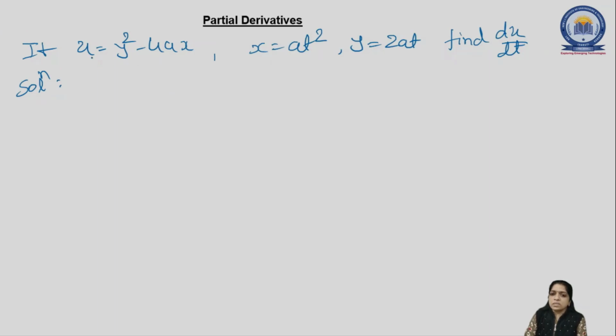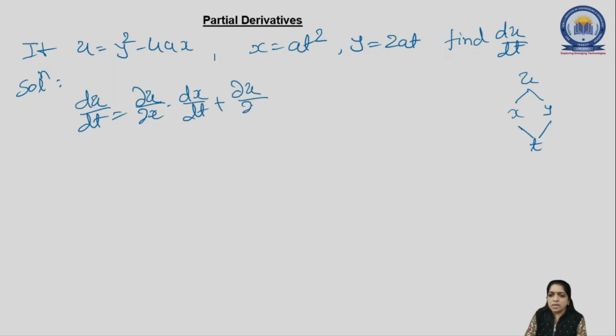here our given function u depends on x and y, right? And x and y both depend on only one variable, that is t. Here a is constant and we want to find du by dt, that is the total derivative, because u depends on x and y and x and y depend on only one variable, that is t. So as per the rule of the total derivative for the one function, du by dt is equal to del u by del x into dx by dt plus del u by del y into dy by dt.